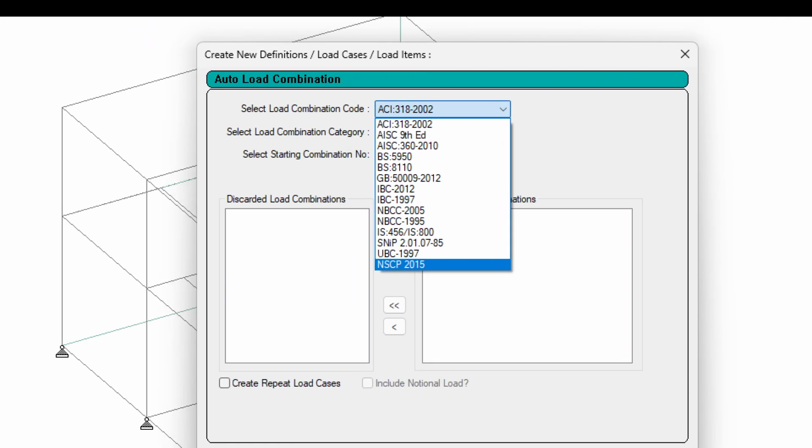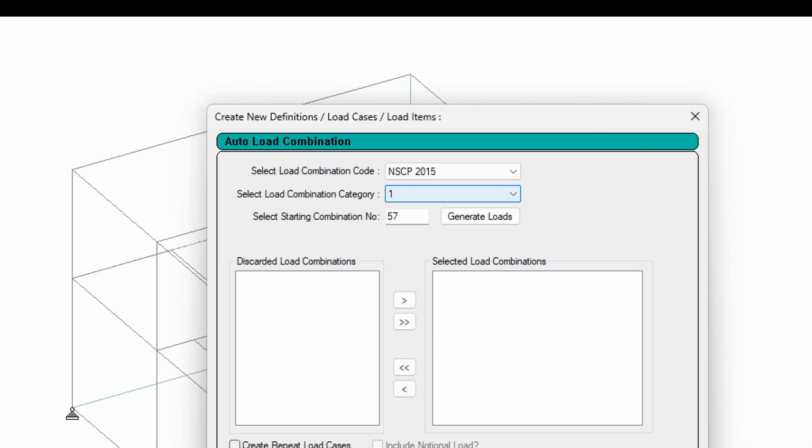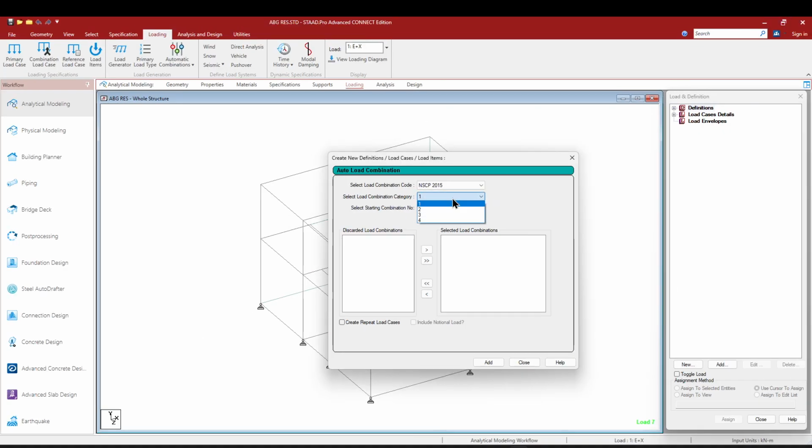It is now included there, and if you click that, NSCP 2015, and then you can now choose or select load combination categories right here in this drop down list. So you might want to choose, as what we edited earlier, category 3 or category 4.